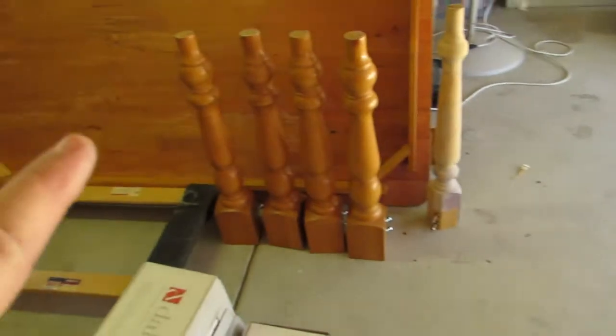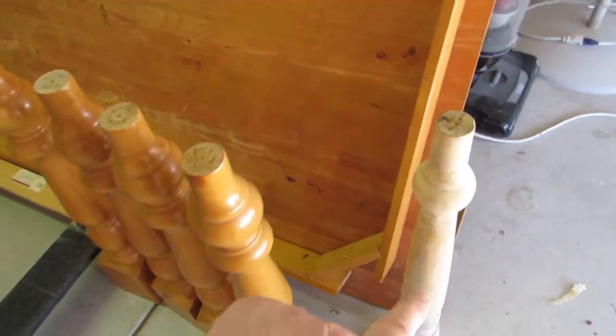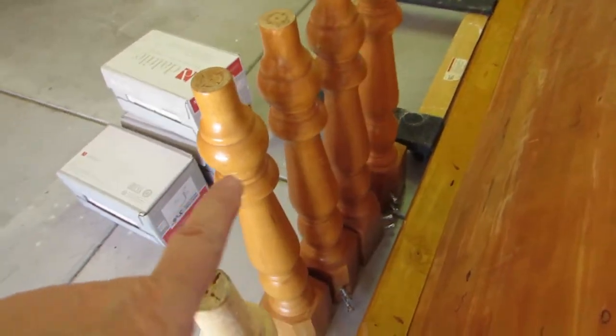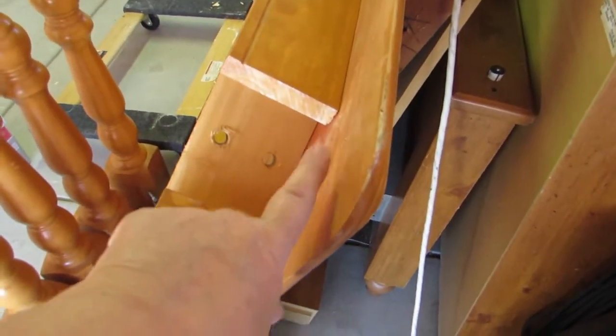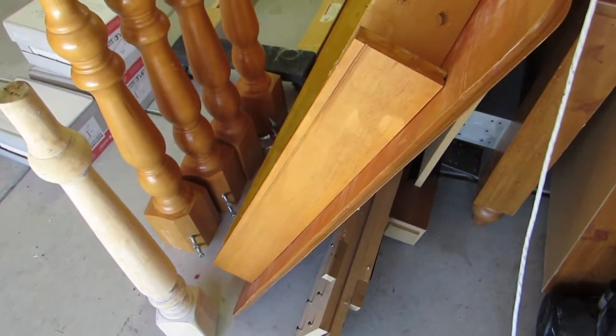Here's the table. The legs are off. It's one of the legs to the other table. And these have the chunky legs like I wanted. This also came from Facebook Marketplace. We paid $40 for it, but it is solid wood.